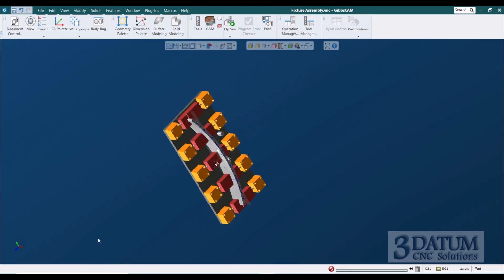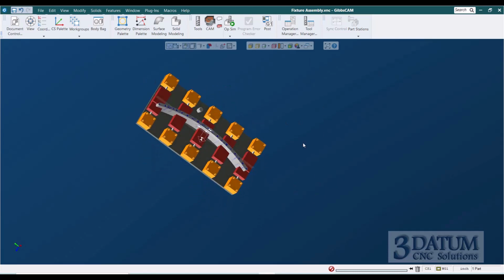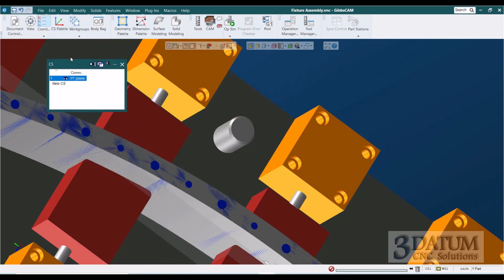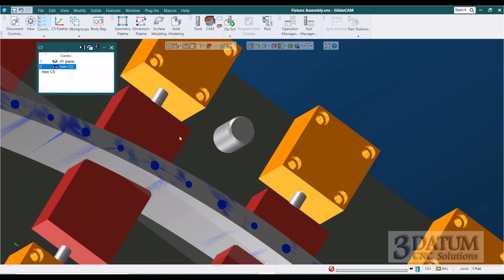So what we have is this fixture that has this post that is our reference location, if you will. This is going to be X0, Y0 with Z0 on top of the post. So what I want to do is create a new coordinate system, just a temporary coordinate system that I'm going to build onto the fixture so it's positioned the way that I need the part positioned in the XY plane.